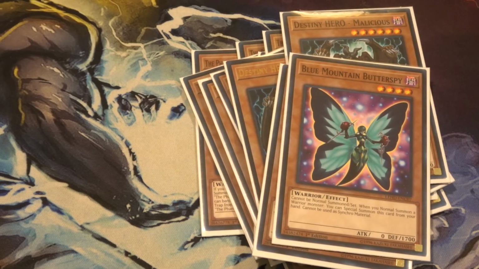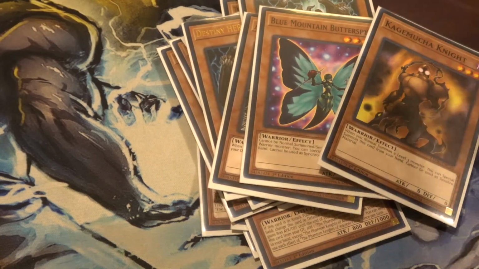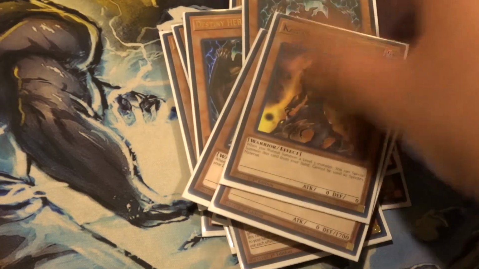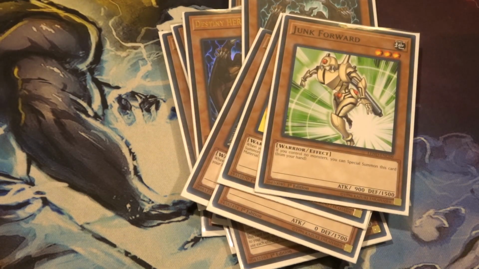Blue Mountain Butterspry, Kagemucha Knight, they're both, when you normal summon a monster, you can special summon them from your hand. They're both pretty good. Kagemucha Knight's essentially a PK, because it's also level 3. Junk Forward, this card's alright, so it's a free special summon if you control no monsters. The only issue is that it's an Earth and not a Dark. If it was Dark, it'd be so much better, but you can make a rank 3 with it.